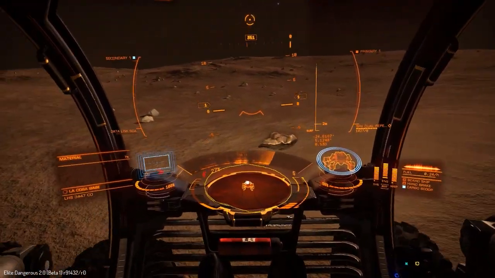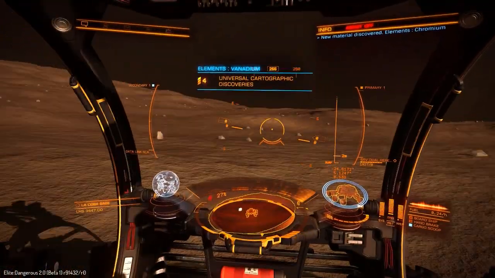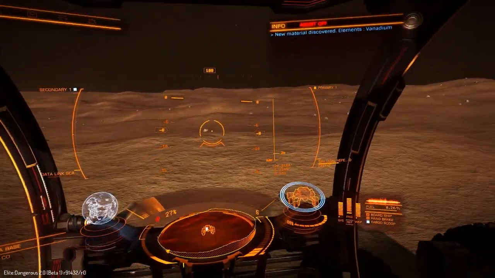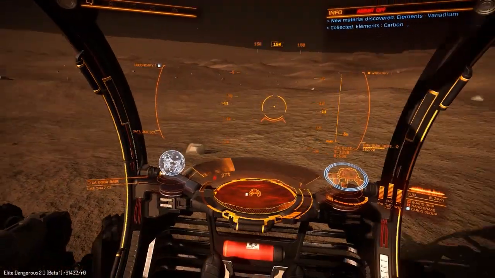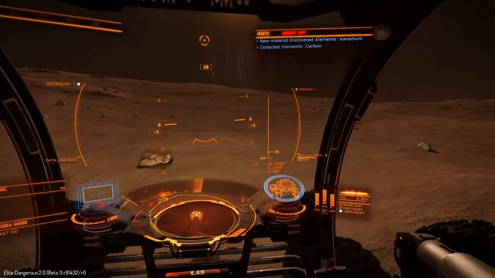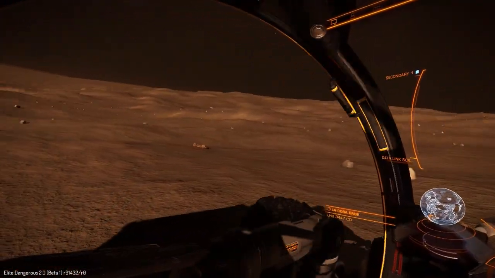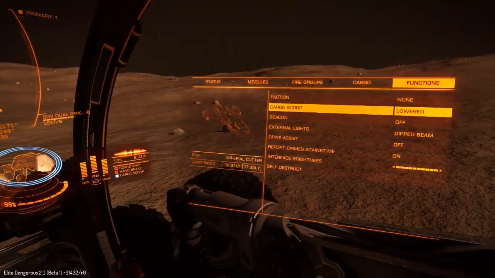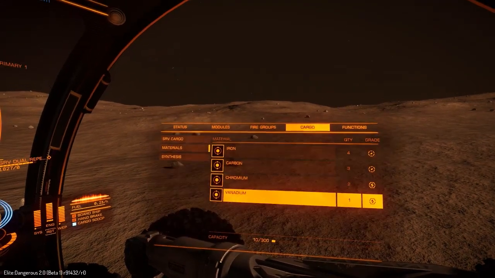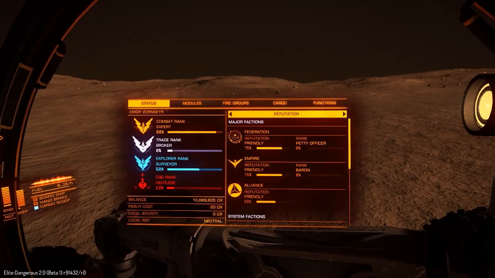So I've got this one targeted now. There we go, pick that up, which was vanadium. And then we got something else here. Pick this up as well. Is there anything else there? There is. Got some more chromium. Okay, was that all of it? Looks like it was. And so if we go into our materials in the cargo, you can see we've now got some chromium and vanadium. So yeah, that's how that works.